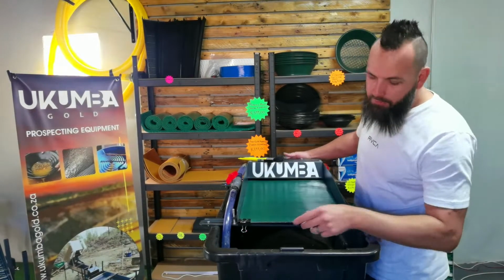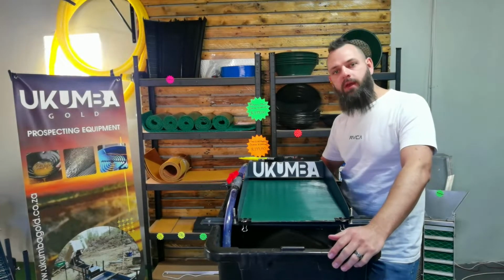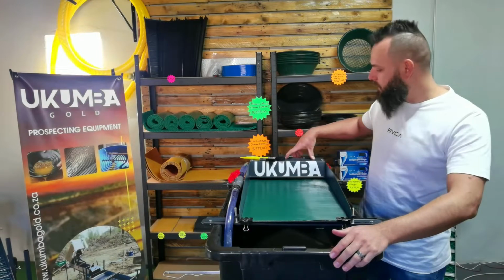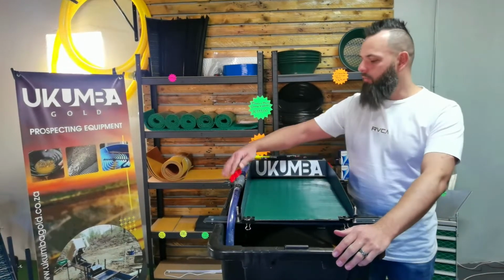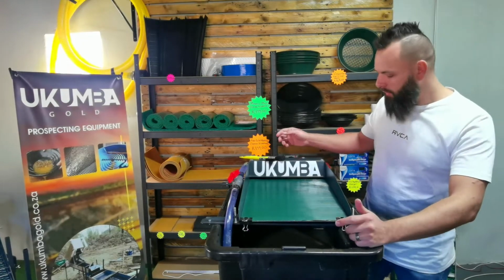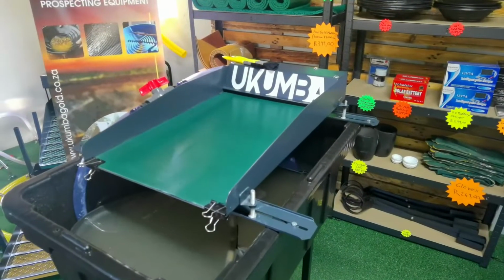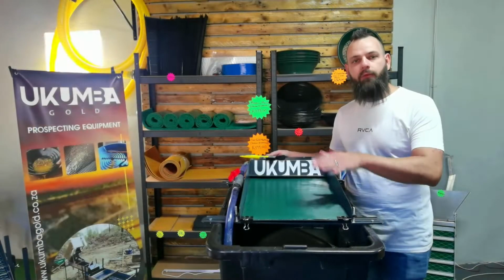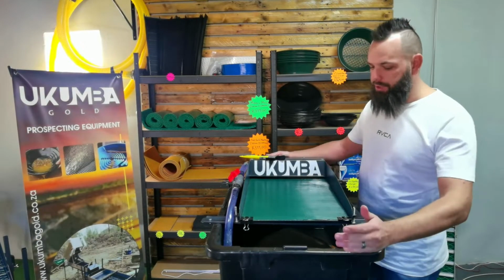This runs off a 500 gallon per hour submersible pump. As you can see, it's fed from this side. Inside here we've got a spray bar. We've got a ball valve here to adjust the flow for less or more depending on the particles that you've got. This also sits on top of stabilizing brackets, and we've also got adjustable feet to allow for the angle to adjust according to what you need.